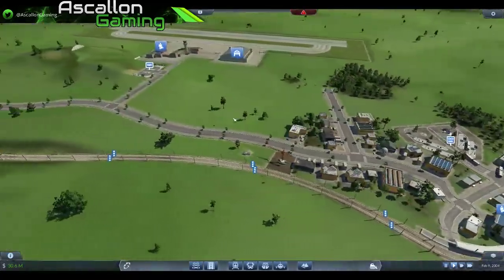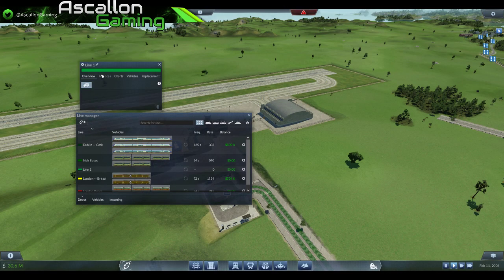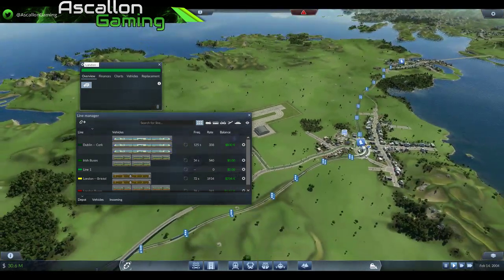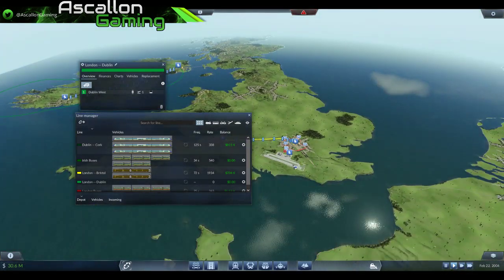Yeah, it's taking shape. Now we need to set up an airline. So this is going to be London to... What's that? Dublin? I believe it's Dublin. Five viewers. Wow. I'm a lucky boy today. London to Dublin. There we go. So that's there. To there.